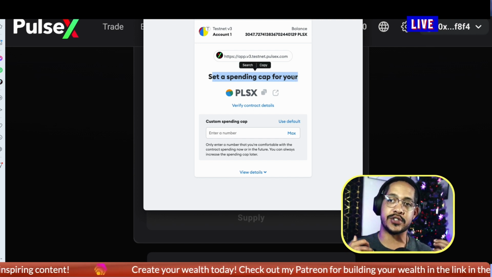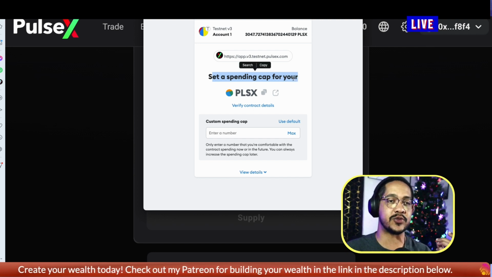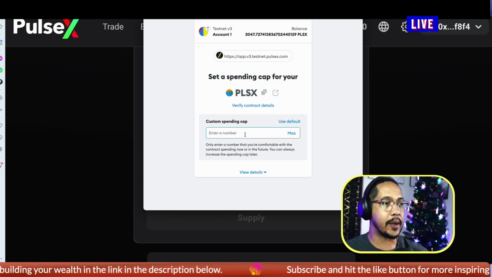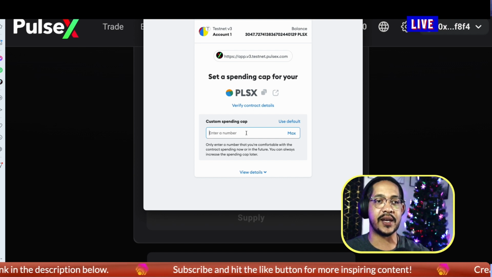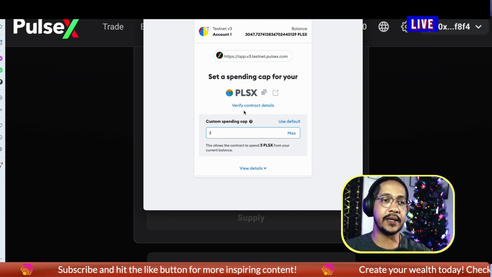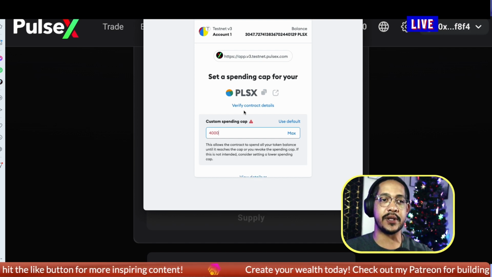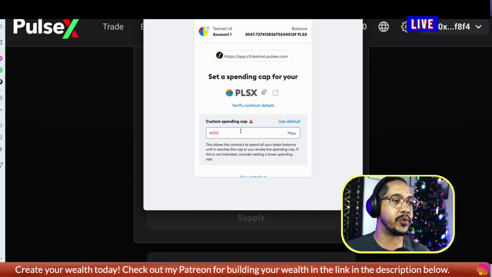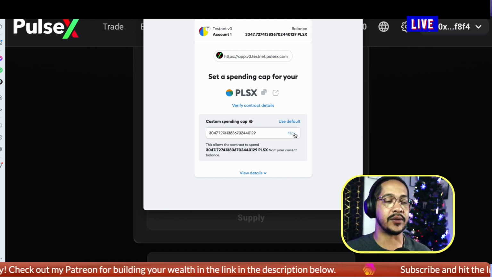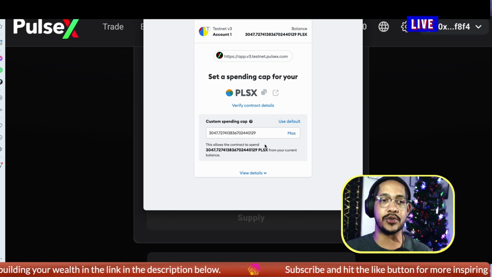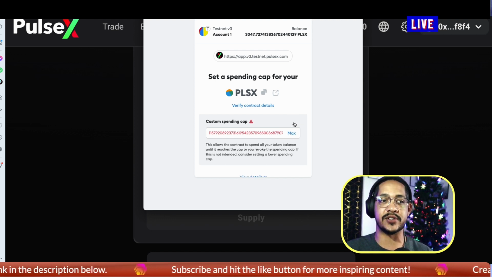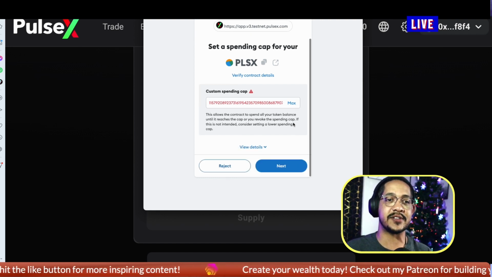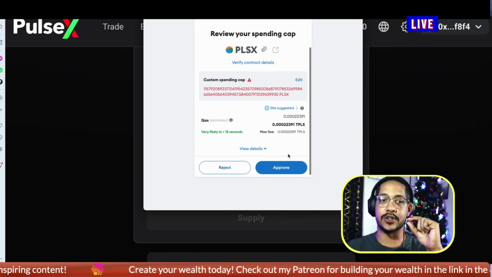If you do not understand this, you can set a spending cap. This works the same on Ethereum as it does for PulseChain. This is a MetaMask feature. So I can actually come in here and say I would like to set a spending cap of 4,000, and the reason why I do that is to not allow it to spend more than that. In this scenario, we don't really have to worry about that. I can say I only want to do a max, I guess. It only lets you do the max. So in this scenario, I can just click use default, which is unlimited. That means it has the ability to spend an unlimited amount. I do have to sign a small transaction fee to grant this to happen.